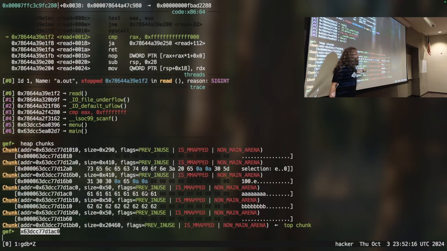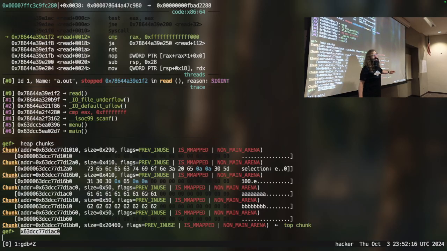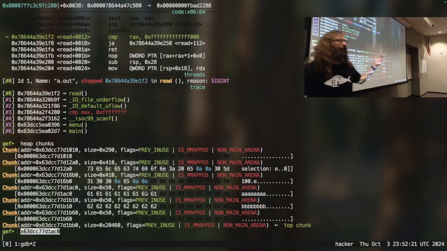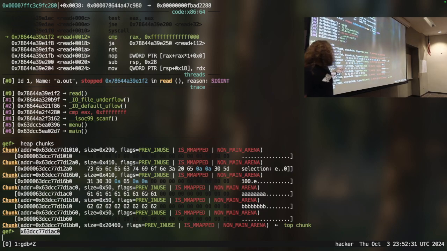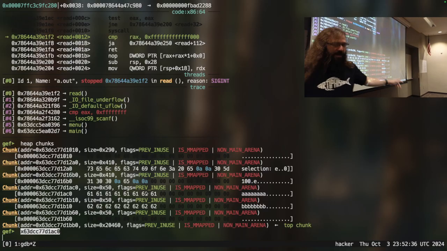We see all of these A's. It actually is writing out all these null bytes, but the null bytes don't display at my terminal, so that's kind of a no-op. And then we keep writing bytes until we are writing bytes from the second allocation, despite me printing out from the first memory address. Does that make sense? Yes.